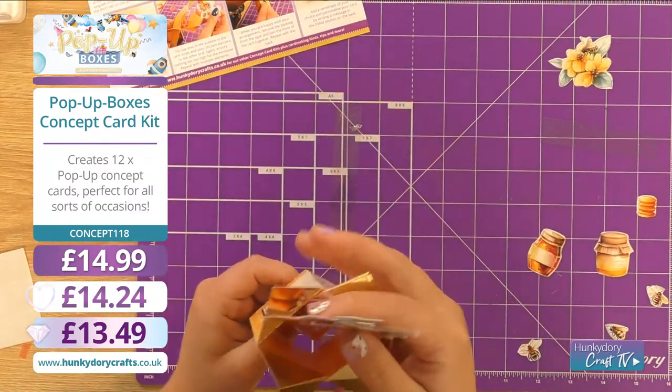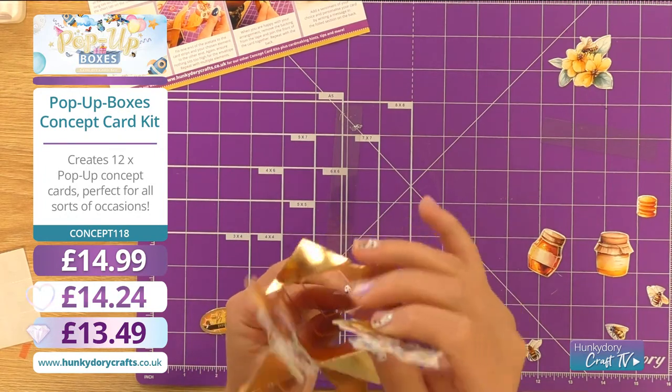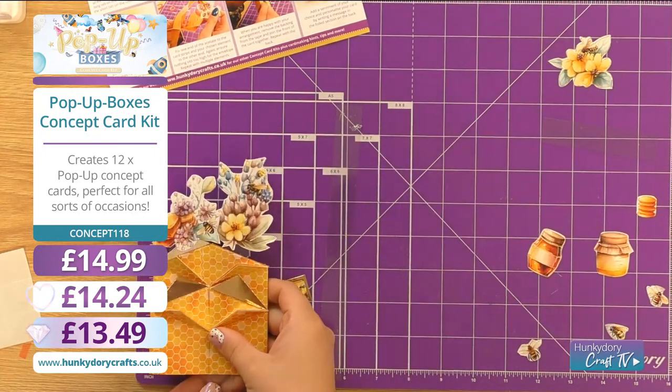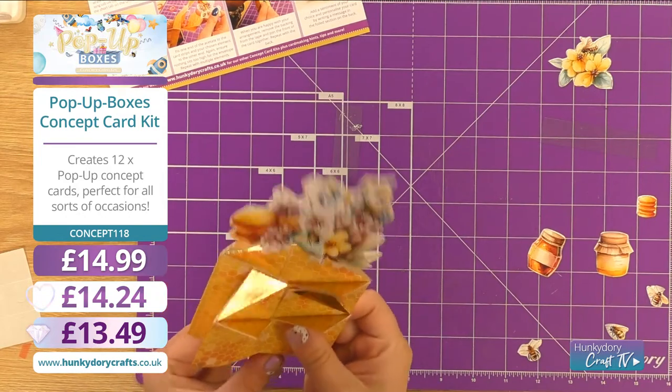So this really large piece is going to go behind here. And I want that to be a little bit taller, but obviously if you're popping these into your envelopes as well, you want to make sure that they're going to fit quite nicely. So be aware of all of those things.